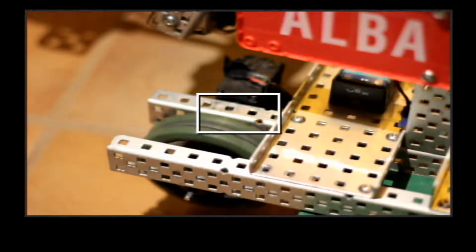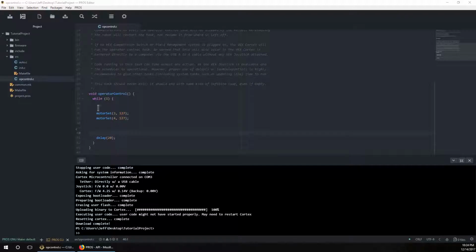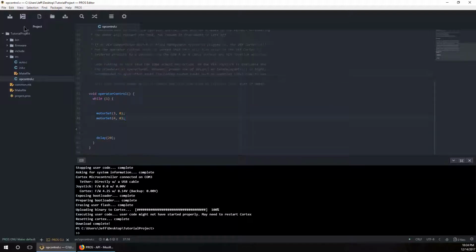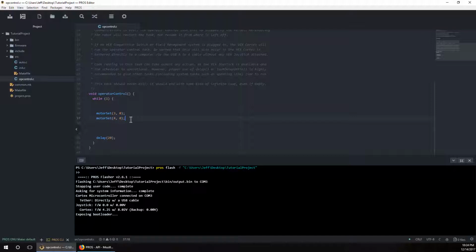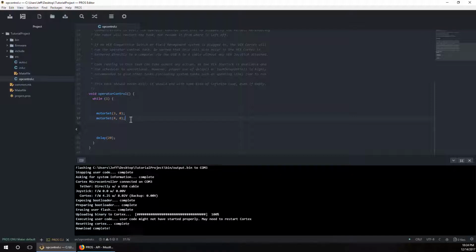Okay, and then we'll just go back to our code one more time and turn both those off. And so we can set any number of motors that we want in the same way just by putting them all one after the other in these lines.